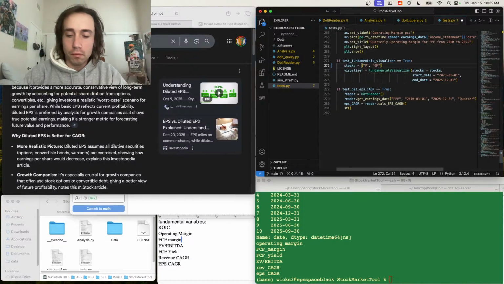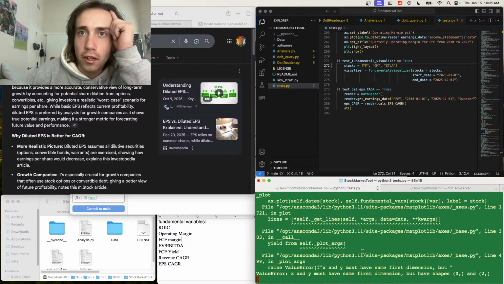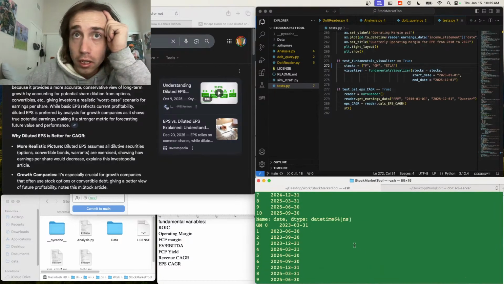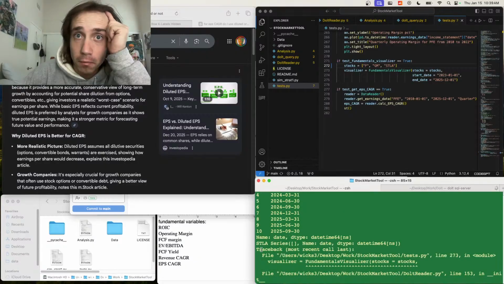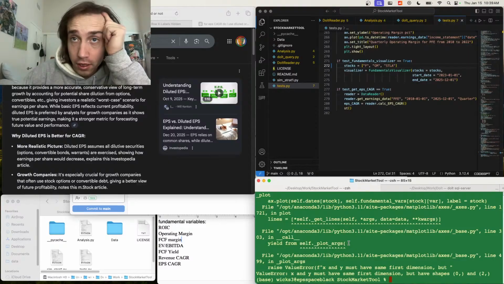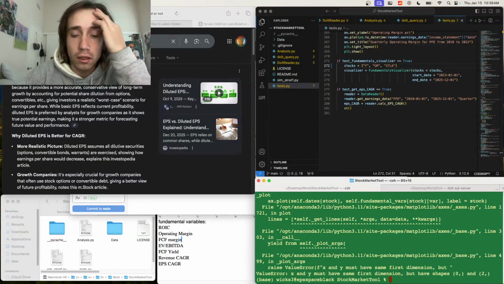Run it, and you see here we get an error. We get Ford fine, we get GM fine, but then there's an error when we're getting Stellantis. So this doesn't work for every stock.